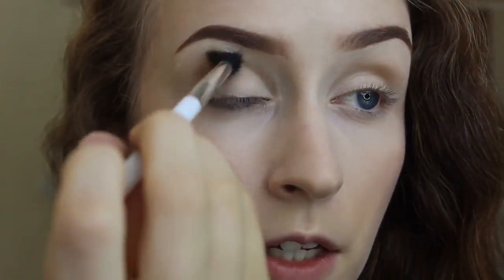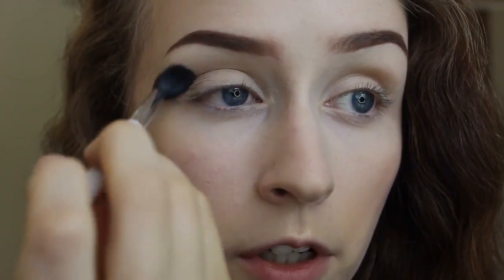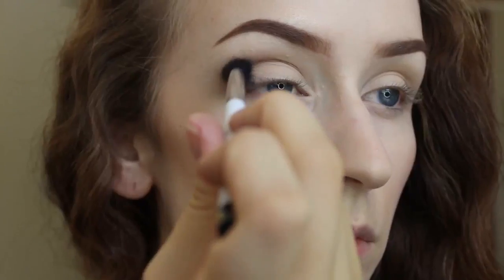Okay, so before I go in with the NYX pigments, I'm going to take just a pretty neutral shade to put in my crease just to help transition the colors more. I'm just going to be using Naked by the Naked One palette, but you can use whatever you want, honestly, just as long as you have some subtle definition in your crease just to help your eyes pop a little bit and to help the loose pigments blend and be one together. So I'm just taking this on a fluffy brush, and pretty sure you guys know what's up.